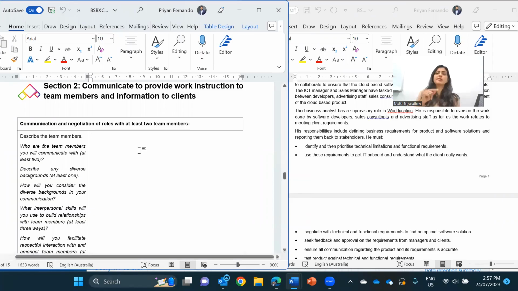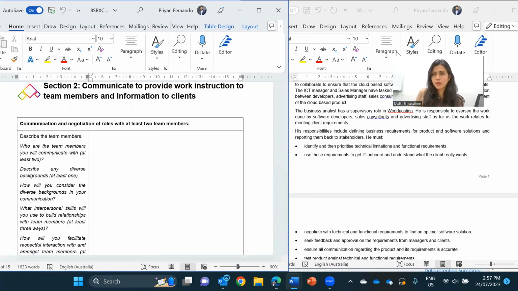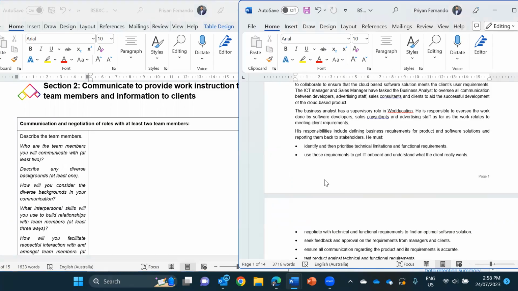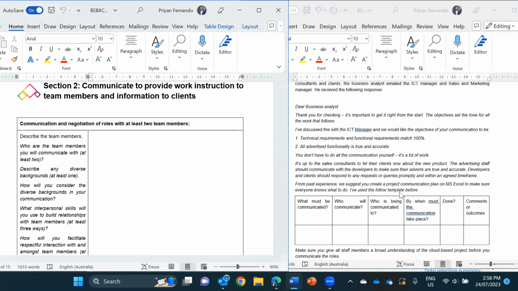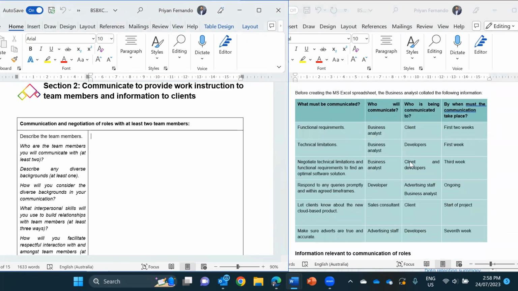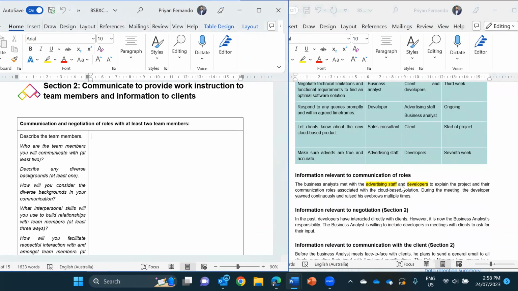Okay. Right, now let's see how we can complete this one. You need to first start describing the team members. So who are the team members now? Down here: advertising staff and developers.